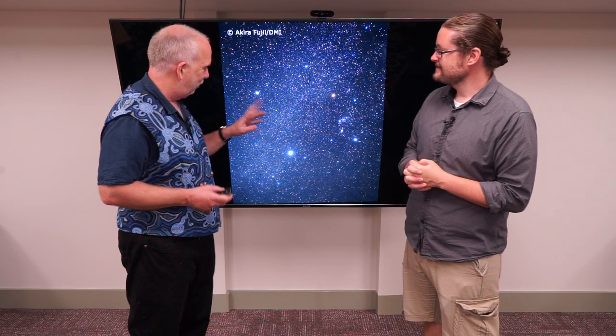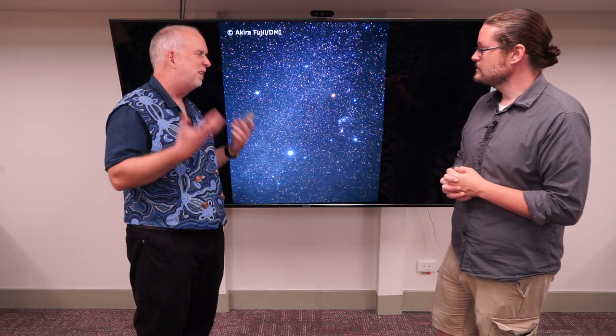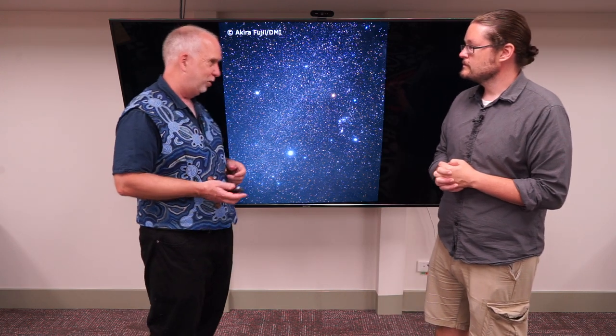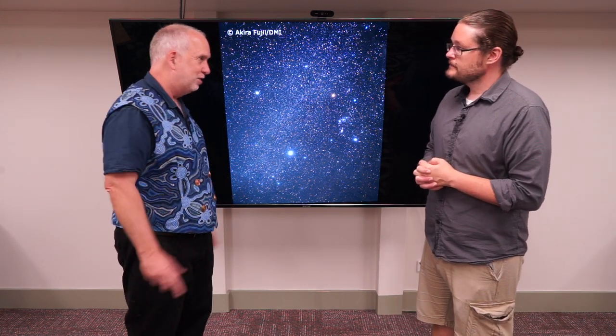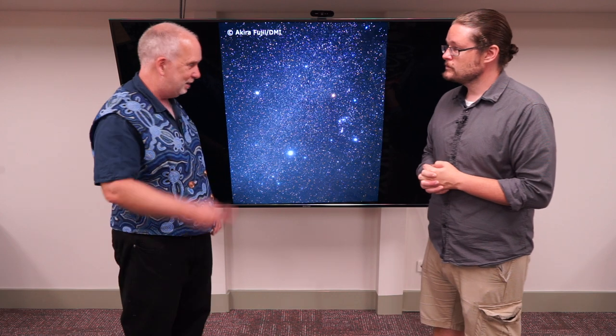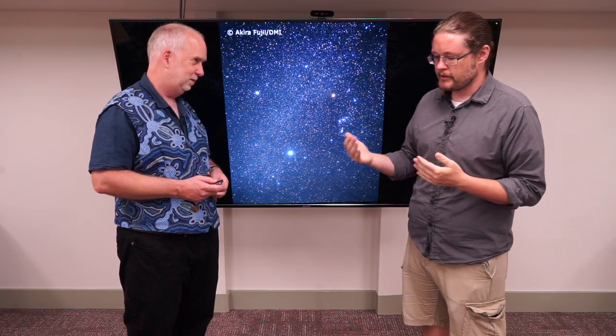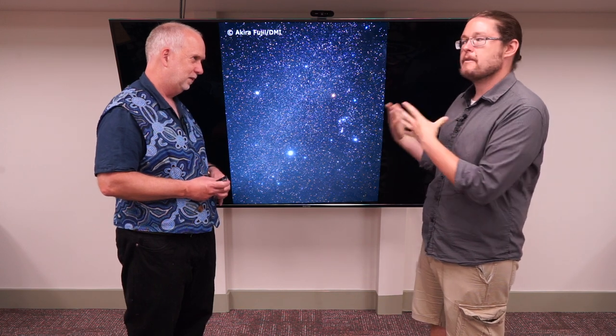And then we've got Sirius, the brightest star in the sky, and Procyon, all these sort of names. It's a mixed bag of Arabic names and Greek and Roman names and so on like this. But other cultures have different names. There'll be different Chinese names and Indian and so on. And so I guess, Paul, the question is how do we officially have a name of a star?